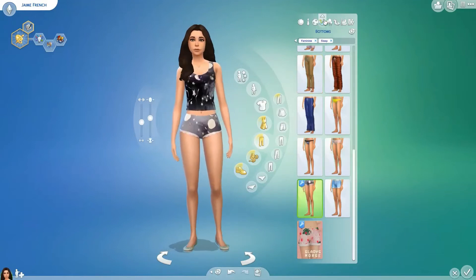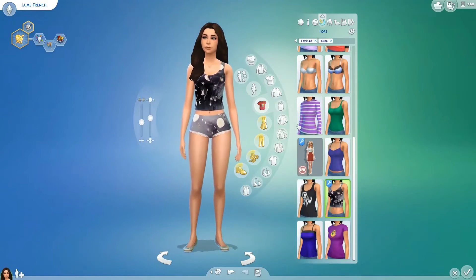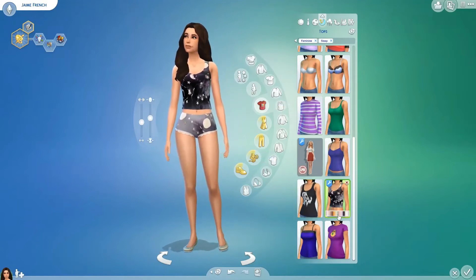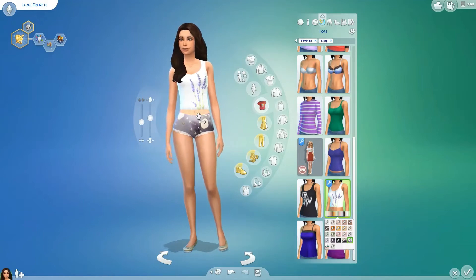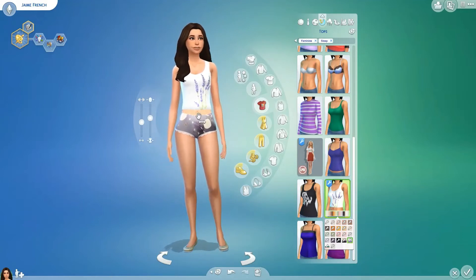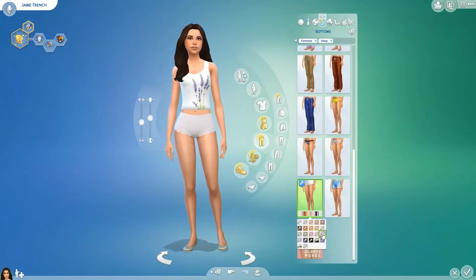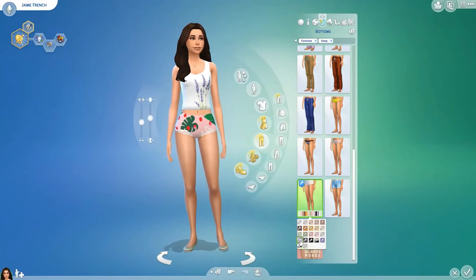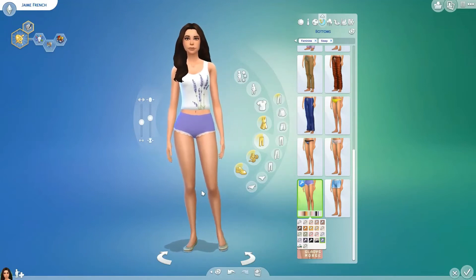Going to her sleepwear — the shorts, undies, and little tank top all came in one set, the Chlorine PJ Set. I love this nighttime print color. And looking at the other swatches — this little lavender set is so cute! They even have matching lavender undies. Oh my God, these undies are adorable. They're just adorable and amazing, and I have been using this on pretty much all of my sims since I started CC hunting for this video. I am obsessed.